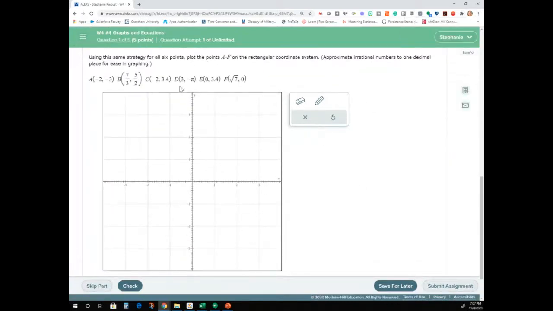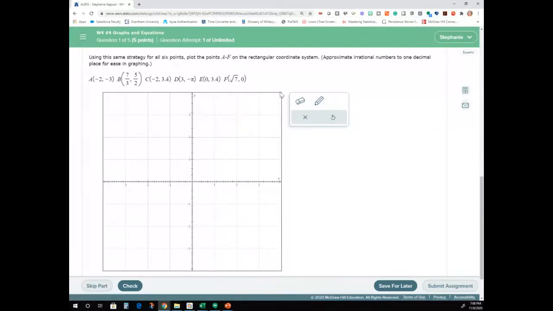So we're plotting, we've got 6 points here. They've labeled them A, B, C, D, and F. And we have this graph. You can see when I hover over the graph, the cursor changed to a plus. This button here is for erasing a point. This is for plotting a point. You can see that it helps you plotting by forming those rectangles. So when you click that button, it will form the rectangle so you can make sure you have it lined up correctly.